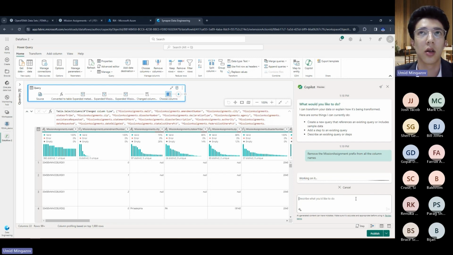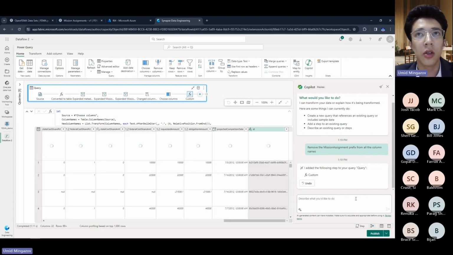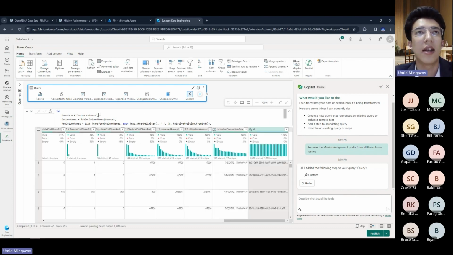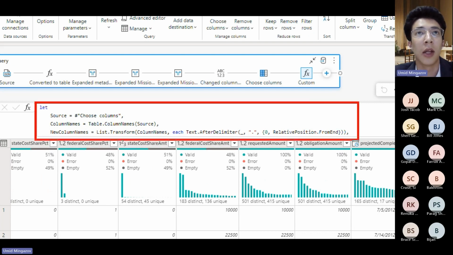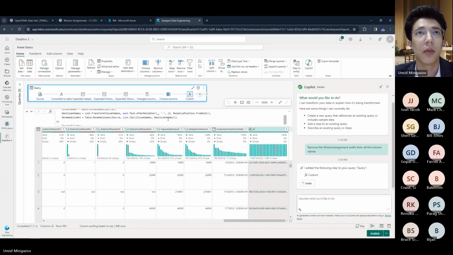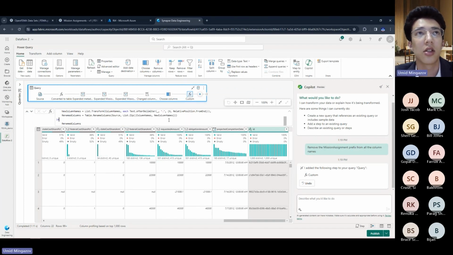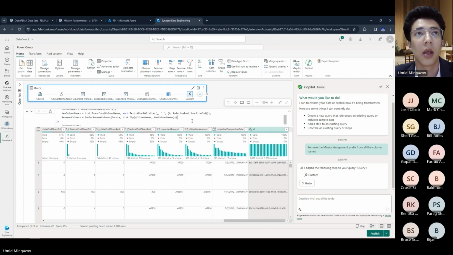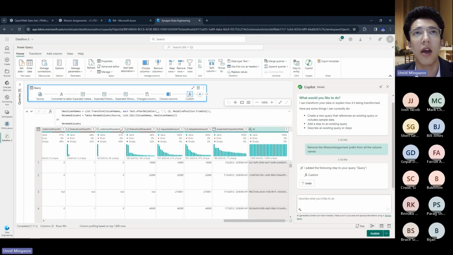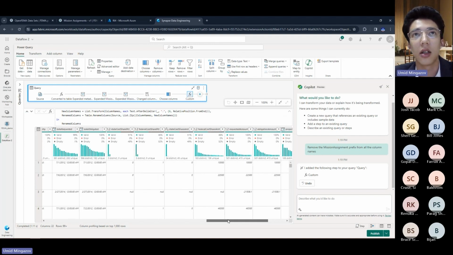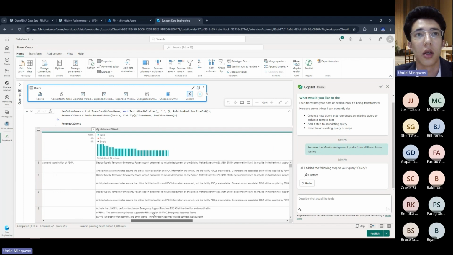Behind the scenes, it's using Copilot to perform the task, and it will streamline the entire process for me. In the real world, it would take a lot of steps. I would write down this code behind the scenes. It's Power Query M language, and this is conditional code, and it will take a lot of understanding of the data. I would have to go through every column, see which columns to transform, and basically do a data exploration. But now with Fabric, everything is streamlined and easy to work with.